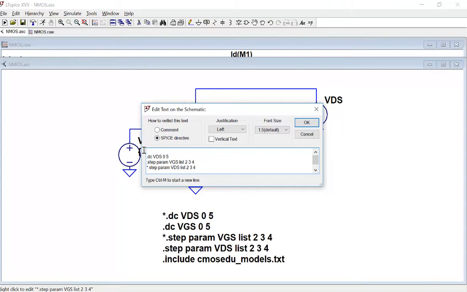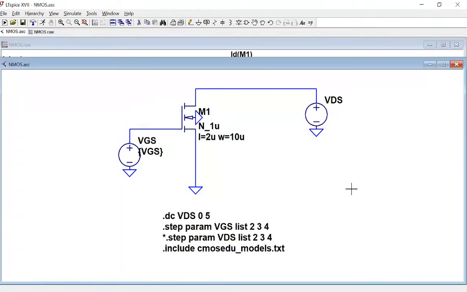I'll delete it, not going to use it anymore. So it's doing a DC sweep over VDS. The x-axis will be VDS, and there will be 3 different VGS values as a parameter, as a variable over here. Now let's run it.